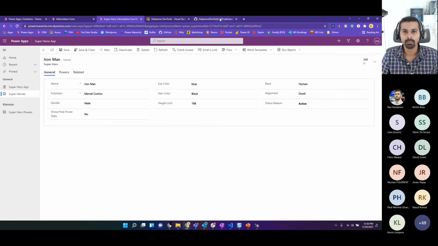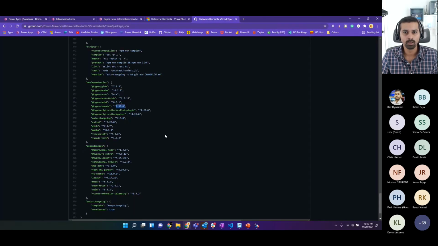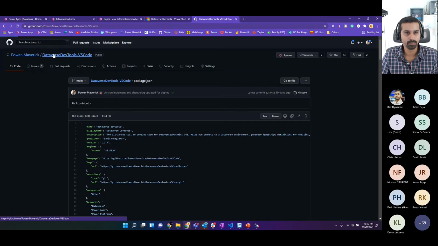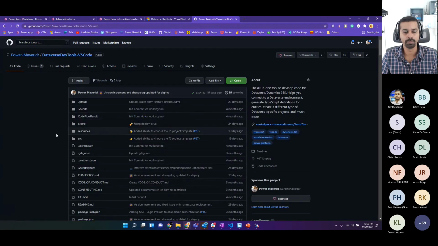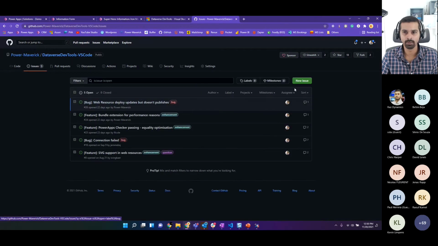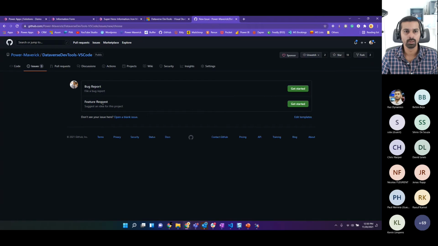Now, this is all open source, as I said. So if you want to add any new features, then you can create an issue and you can say whether you want a feature request or whether it is a bug report. Either of those, either me or anyone from the community can create a pull request.